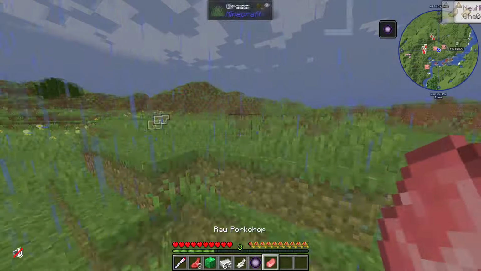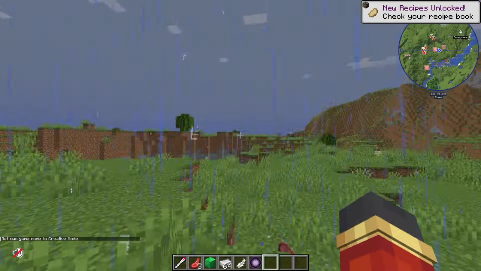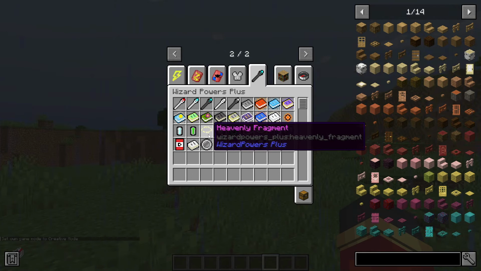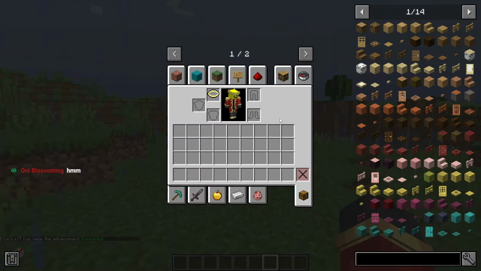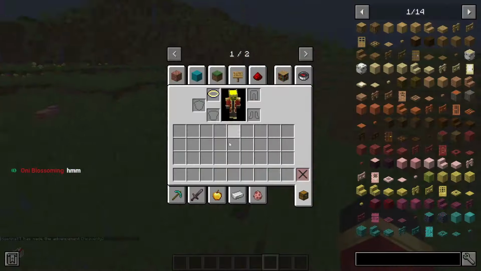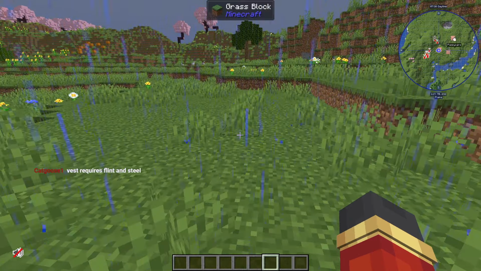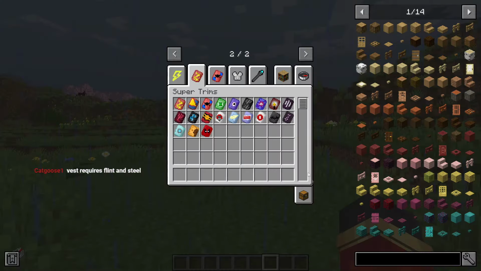Well, I think that's the mod, but I think there's a few items that we haven't tried out yet. The Volatile Vest. Let's try out all the items. So the Halo, you wear it, you get the Heavenly Advancement. And what does it do? Vest requires Flint and Steel. Try crouching and using Fireball with greater power and empowerment.